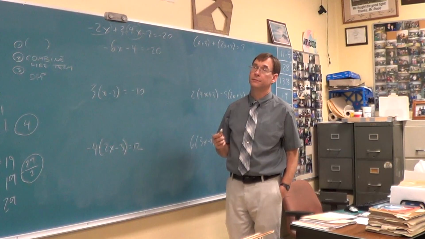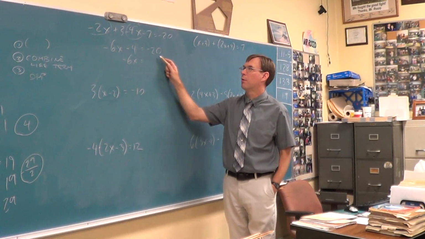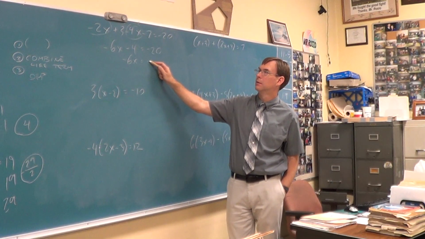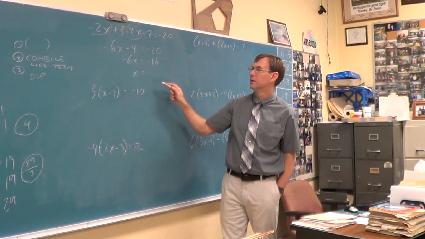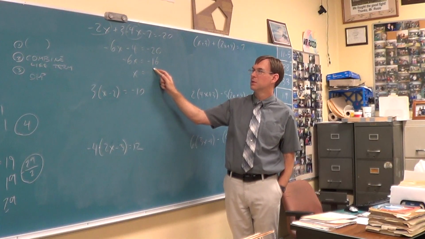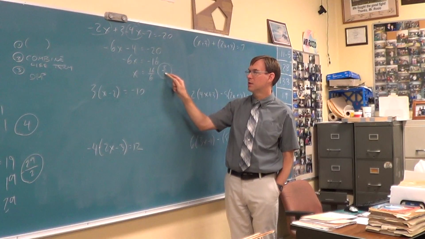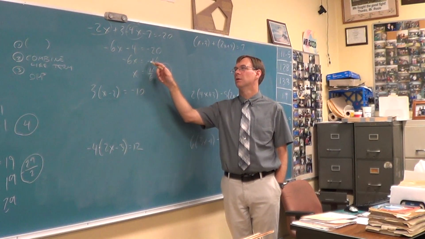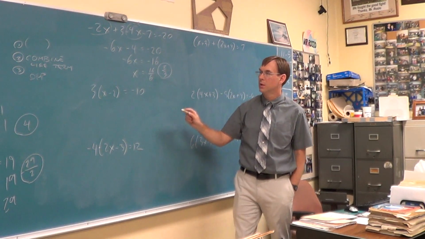Then add 4. We're in the negative zone already. Add positive 4 to get up out of there a little bit. Negative 16. Divide, reduce. 16 over 6, not bad. 8 over 3. 8 over 3 is best. Positive or negative? Positive. Why positive? It's negative 6 and negative 16. Two negatives, dividing, is positive.